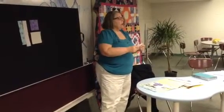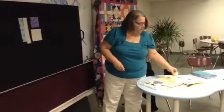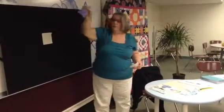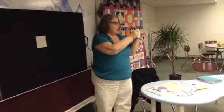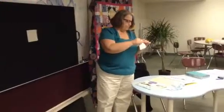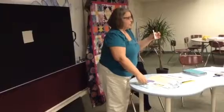If you are doing something that you want to come out a certain way, then you have to flip your piece over to get it to do that. So let's start our block with our heart on this one. You take your piece of fabric and fuse your heat and bond on the back of it, and you've already got your heart drawn on there. So you fuse it on, and then you cut out your heart.